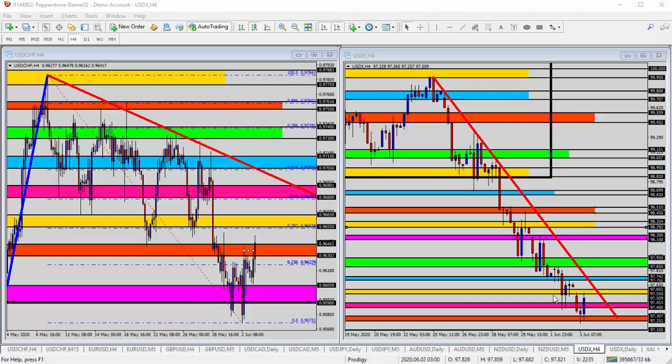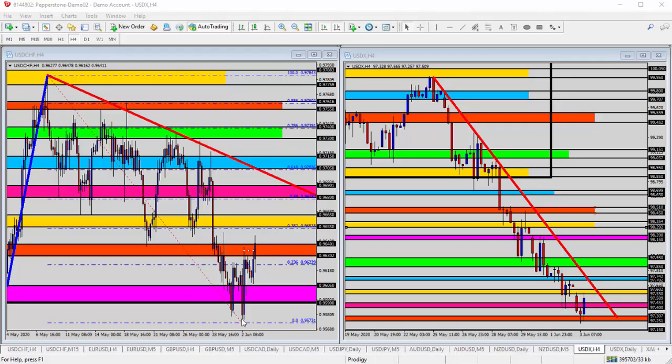I don't think we can answer that question now. We have to go with what the market is and has been doing, which is a downtrend. So I'm looking for sells on rallies to resistance for the dollar. Therefore, I would also be looking for sells on rallies to resistance on the dollar franc.